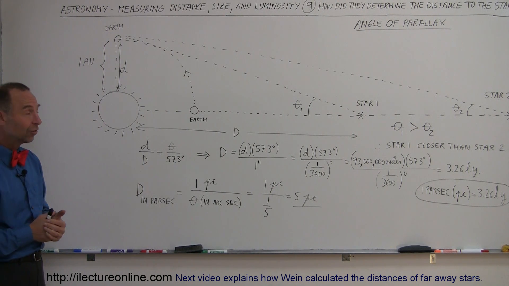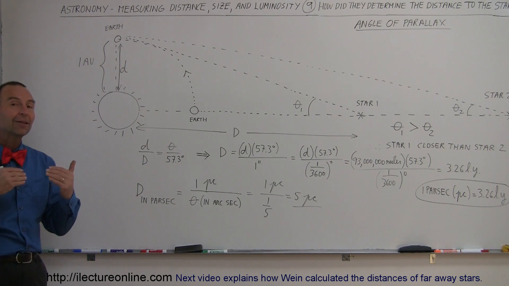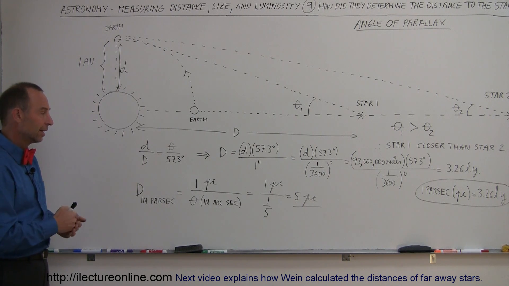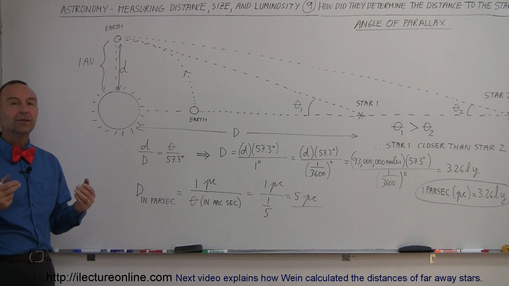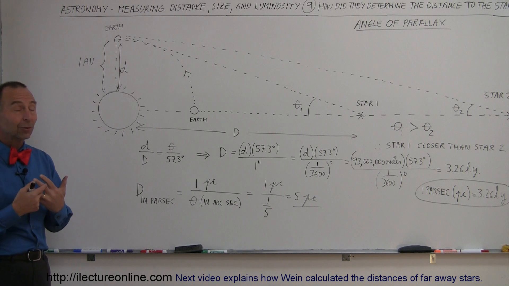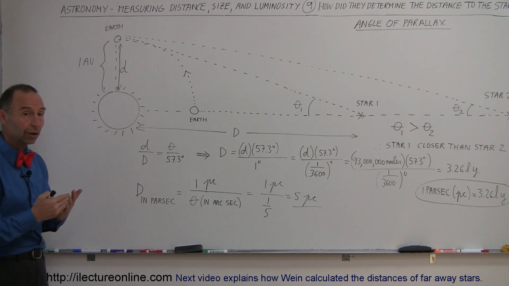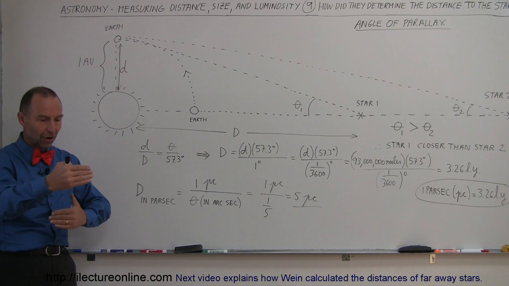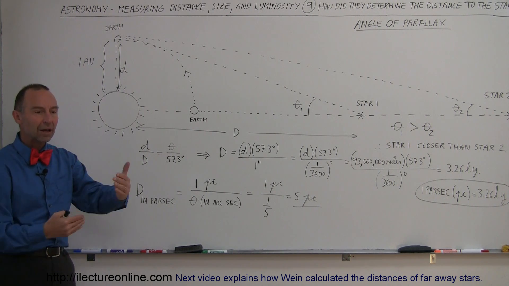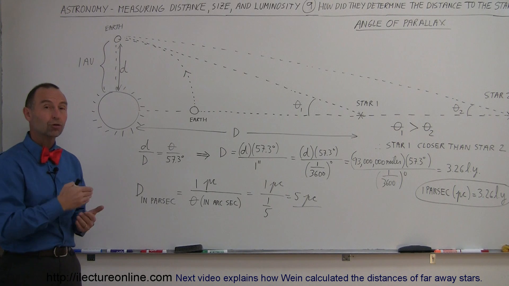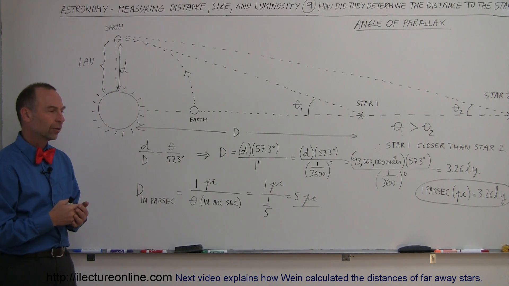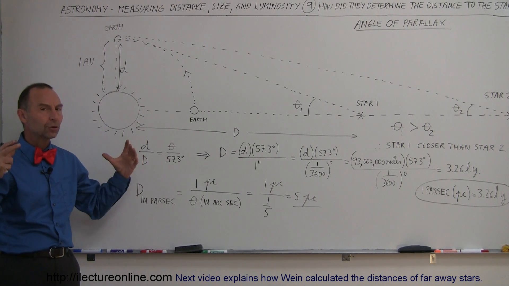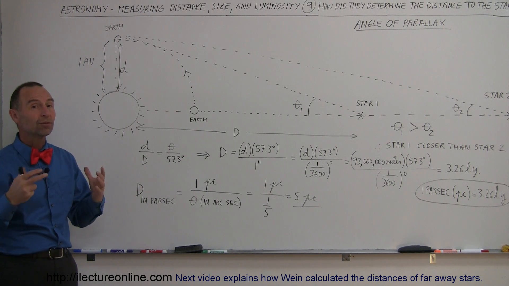So that was very ingenious. Once they figured that out, they finally began to be able to measure the distance of stars in arcseconds. And imagine the amazement they would have had when they began to realize, wow, these stars are trillions of miles away. So that was an absolutely amazing discovery. So now they realized, wow, the planets are just in terms of millions of miles away, but these stars are trillions of miles away.